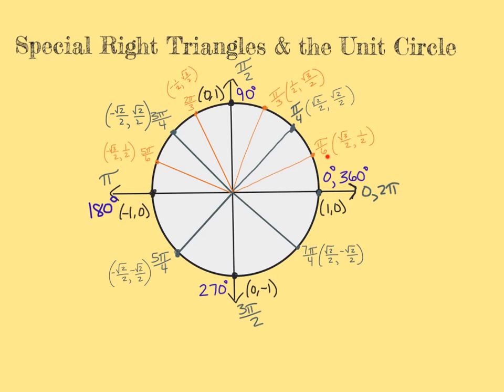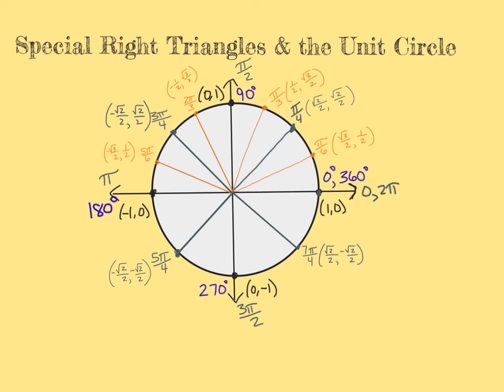So take a look. Pi over 6 over here is the part of the 30, 60, 90 triangle, so is here. And these are all positive values because it's in the first quadrant. But when we travel to the second quadrant, they're the same, right? They're reflected, except we're going left and then up for both of these. So the x-coordinate's negative and the y-coordinate is positive.